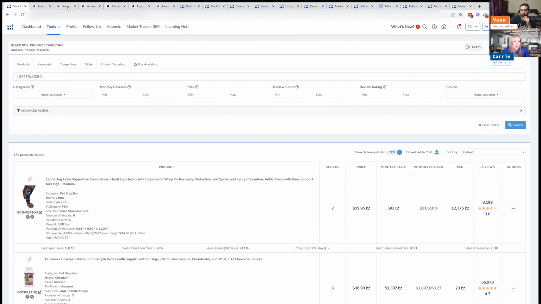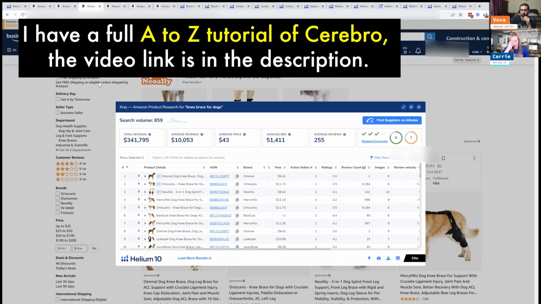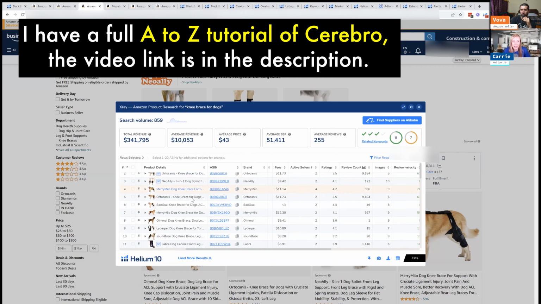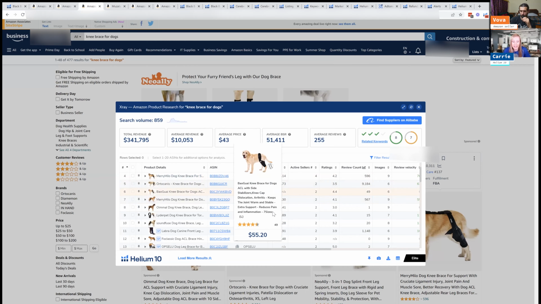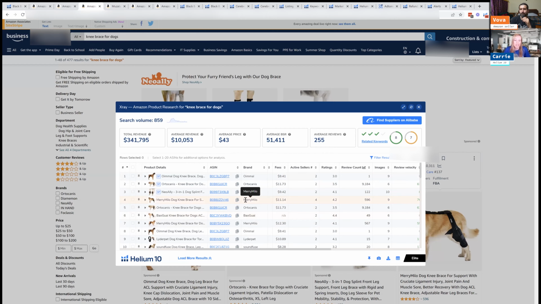Once you've figured out which product it is that you want to sell, you can go to Cerebro and start looking for keywords. This is the way that I usually do it. I usually take a look at the Xray, and I take a look at who the biggest sellers are in a niche. Okay. Whenever you're already selling in Cerebro, you're going to always want to put your ASIN first, because everything in Cerebro, we compare to the first ASIN. But because we don't have a product, we'll just choose one here.